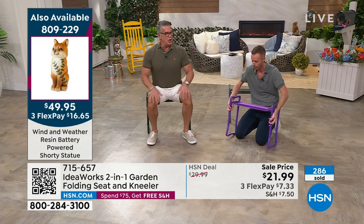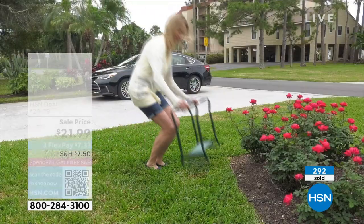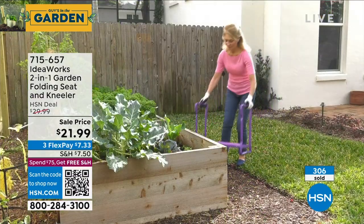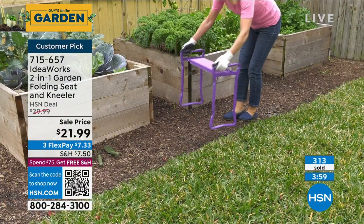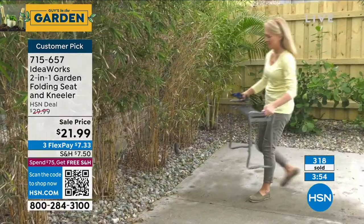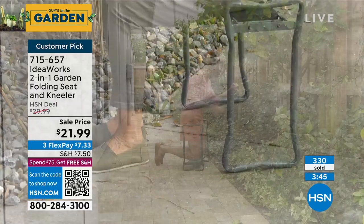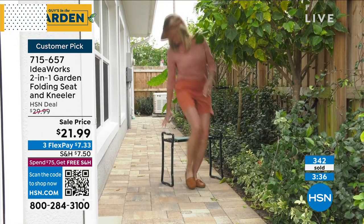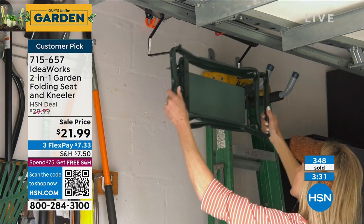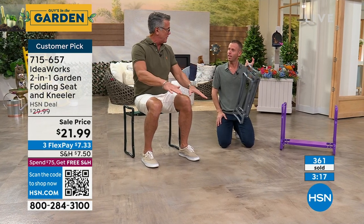Changing a tire, or looking for a Valentine's Day gift for dad — I'm a dad and this is the kind of gift I would want. I could keep this in my car: if I drop my keys and something rolled under the car, I can use this to save my knees. We call it the Garden Kneeler but it's one of the best items we offer. I've been doing this garden show for five years and it's been featured almost every year with five-star reviews. I keep mine right by my shoes in the entryway.